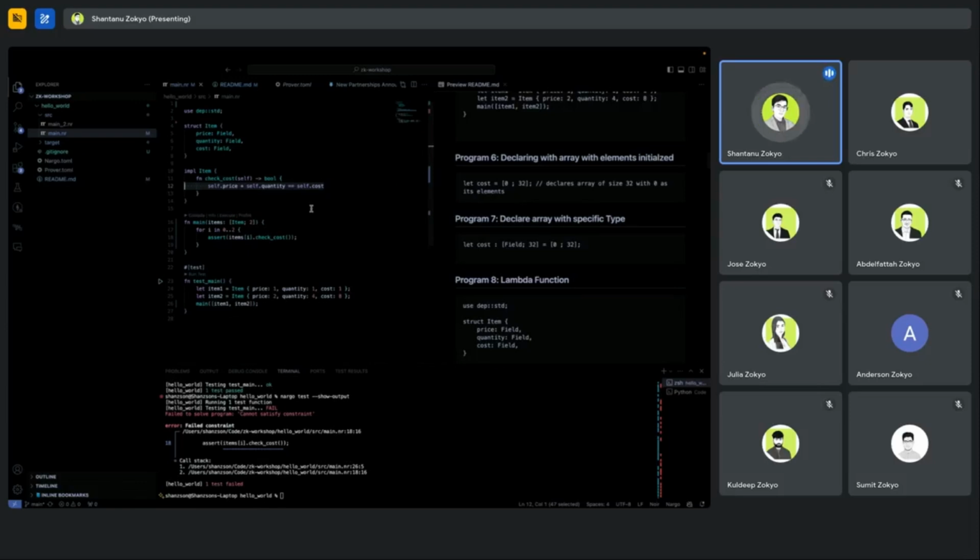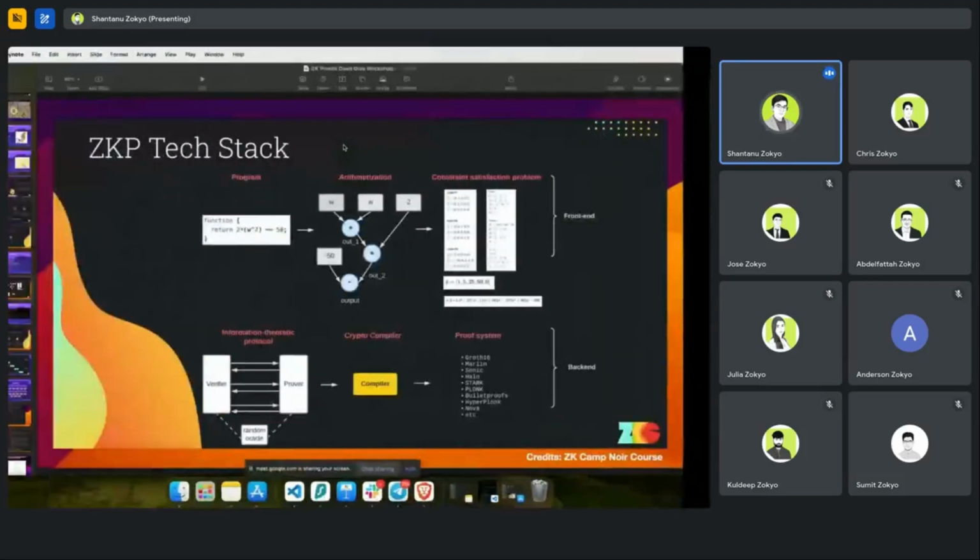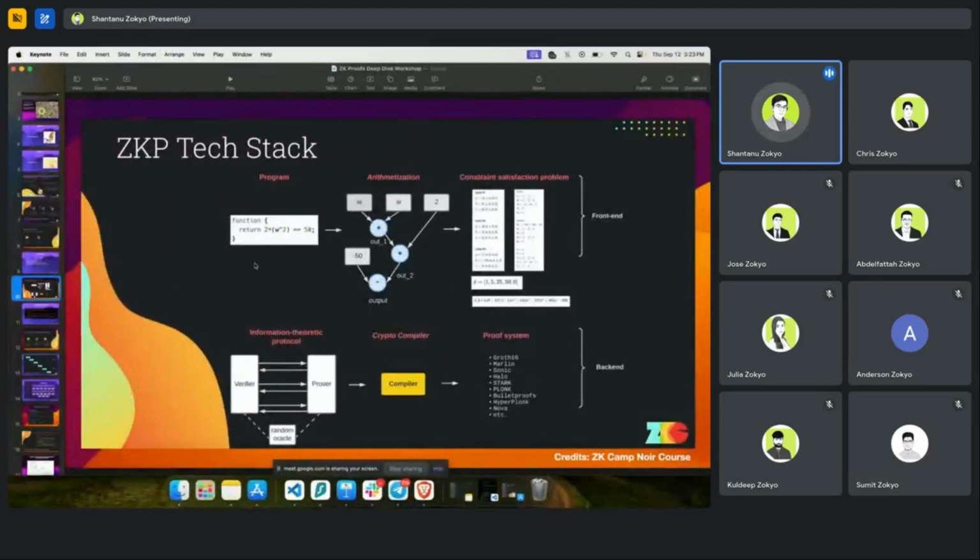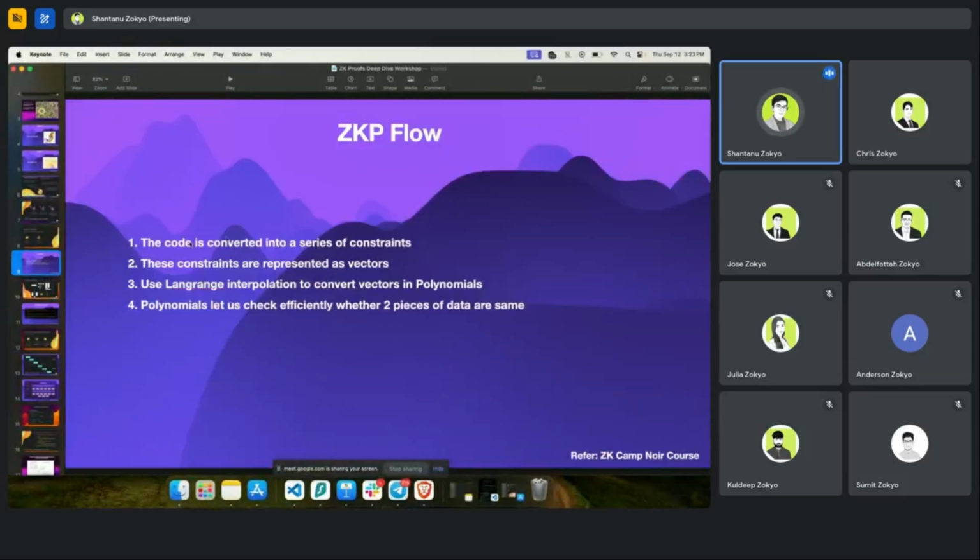Only when it's following these things will the circuit complete, and you'll be able to verify the secret value. Otherwise it will not. So that's what we call the code being converted into a series of constraints.